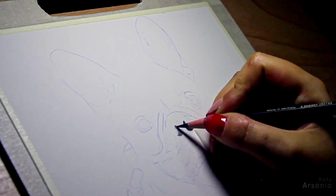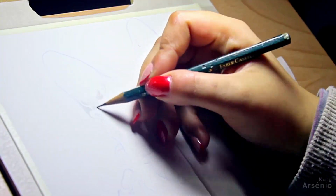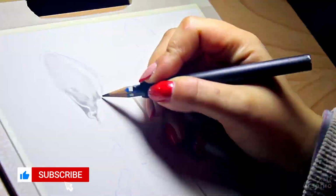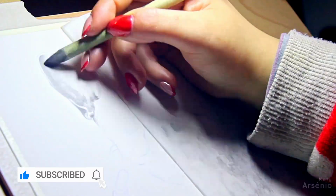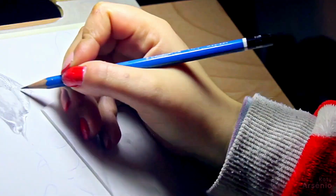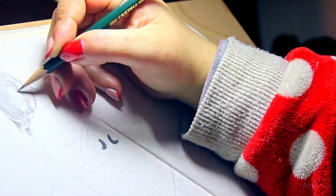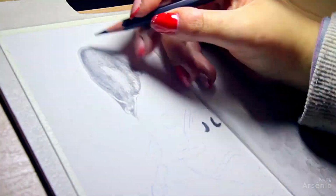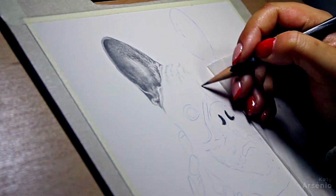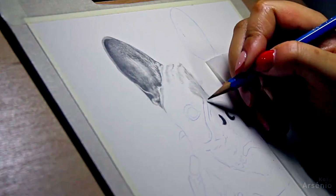Observation is the basis for every other skill an artist needs. This is the case because we learn by observing. We cannot draw a dog if we don't know what a dog looks like. And how do we learn what a dog looks like? Exactly, we observe. But observing is not just looking at stuff. Oh no, looking at something and observing something are two different things.